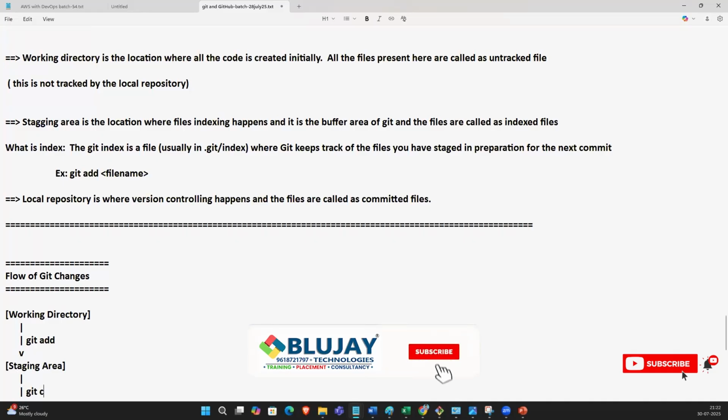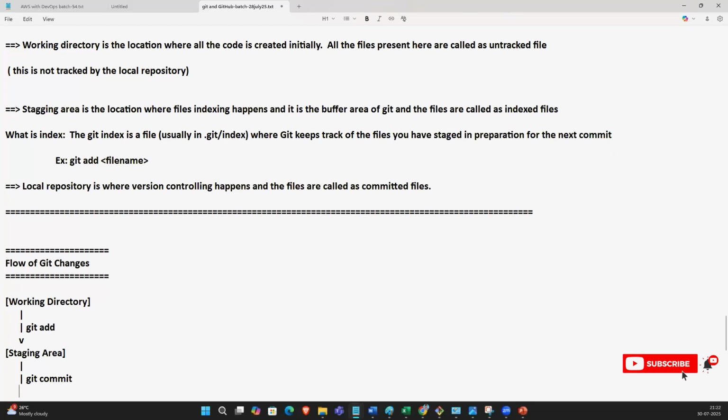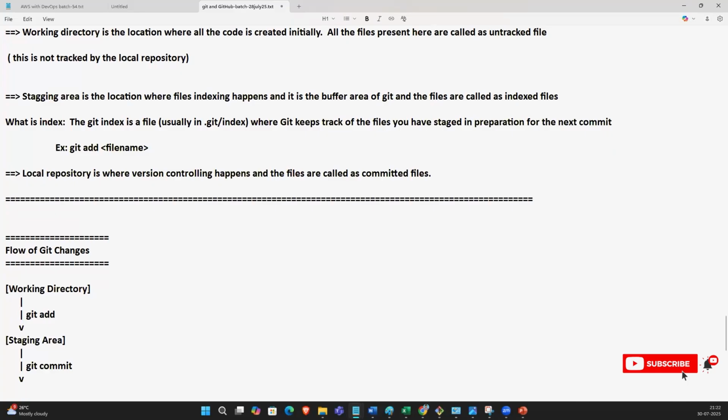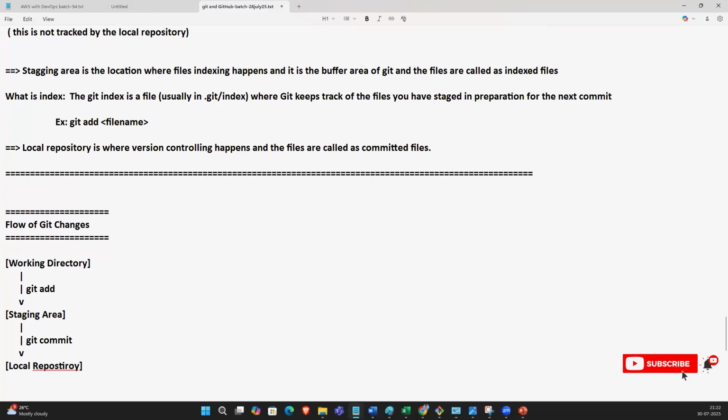And from staging area to local repository.